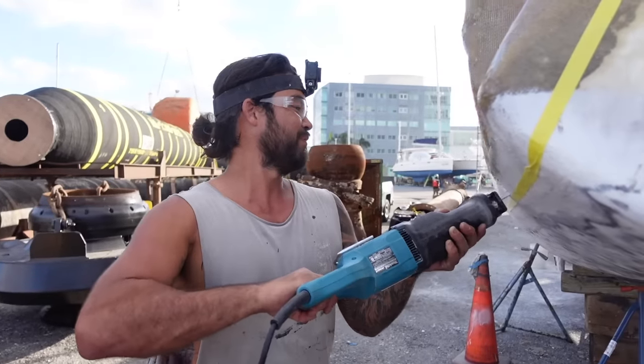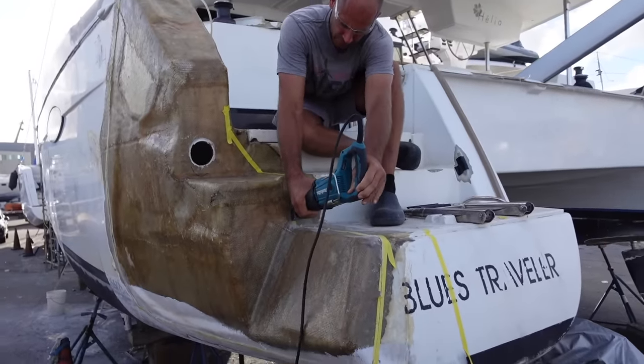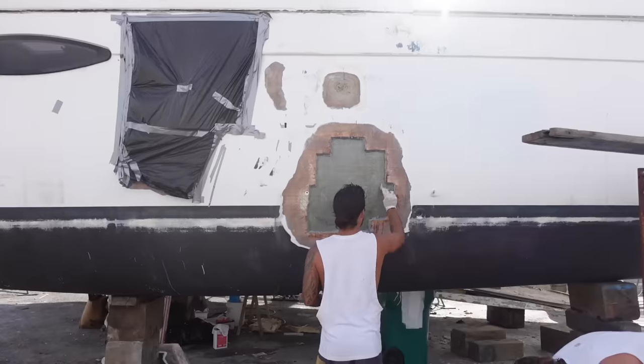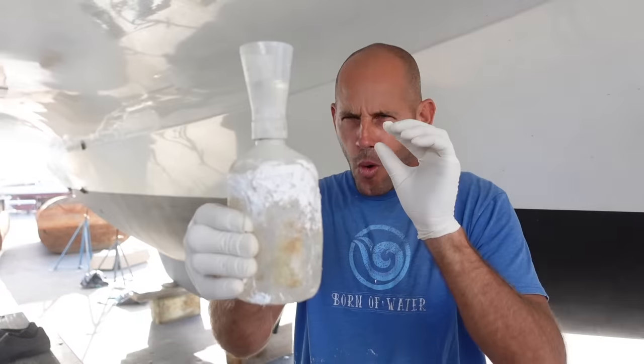Another big learning curve. You never stop learning. We kind of underestimated the amount of work. We also haven't even started the hard top. The deal was meant to be that we had contractors come and do all of this, but we just could not find contractors. I think we went through that in an earlier episode. We found Forrest, who was able to take care of the transom, but for some reason, every good contractor in the whole state of Florida was busy.